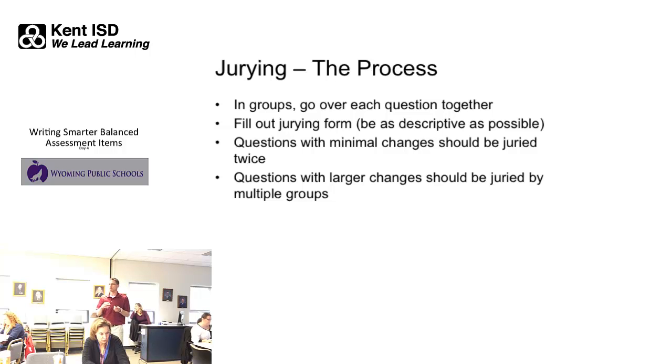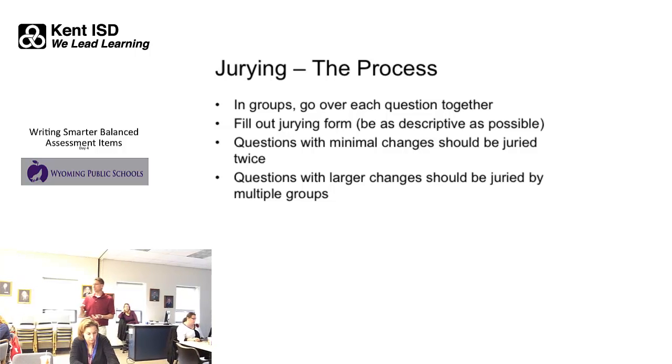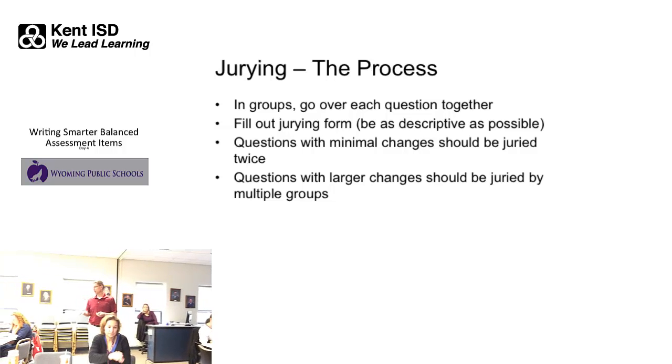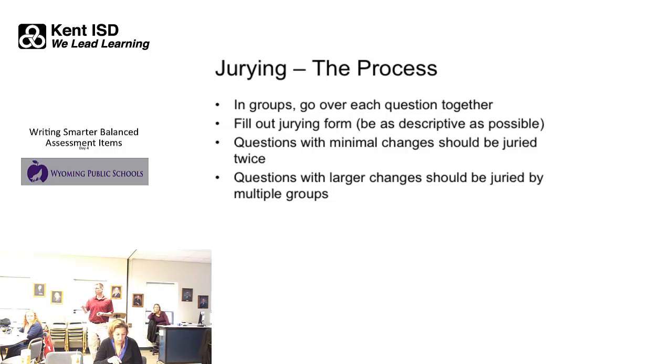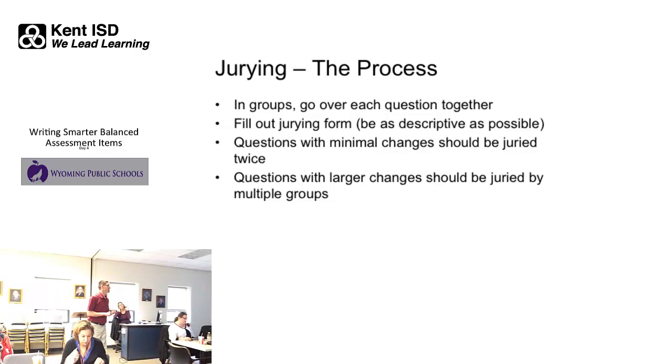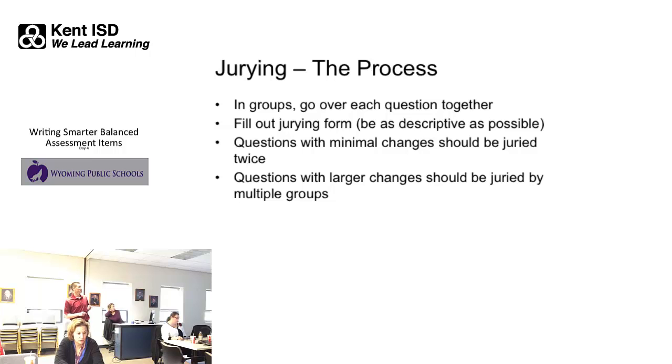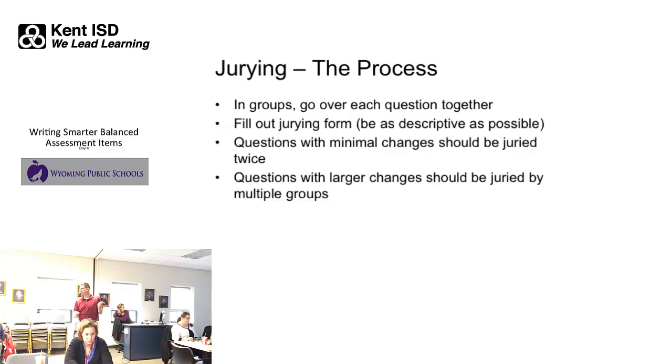we have created these checklists for you, or a cover sheet, if you will. We have them for each of the 3 question types, and we're going to have you now go through the jury process with the sample item. The sample items that we're going to use are the sample items that we did before. So we're going to have you partner up, and we're in the table, so that will work just fine. We're going to have you go through the jury form, and look at these questions.